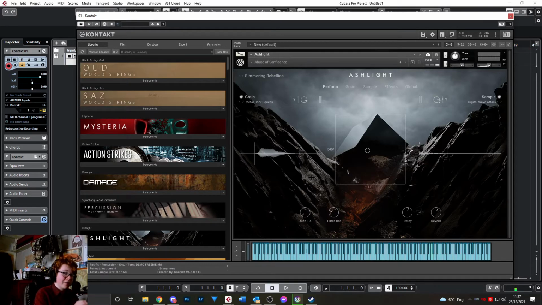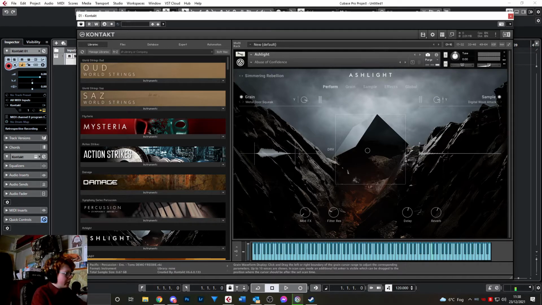A good UI, I think, is very important. Some people would say, "Oh, it's just all wasted space." I disagree. I think there is enough space there to show exactly what you need to show, and that's important because a lot of the time you'll get these really big UIs, and then you'll just have a little big circle in the middle and two faders to the side.